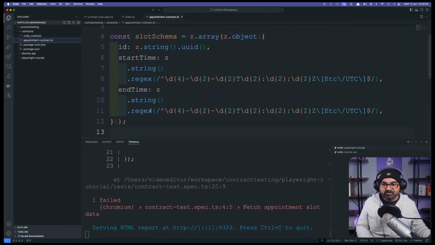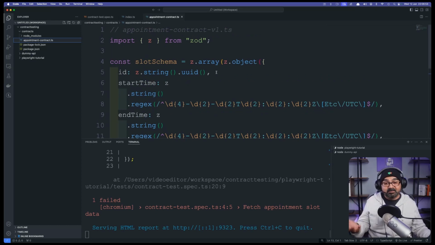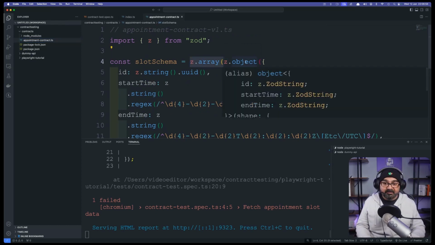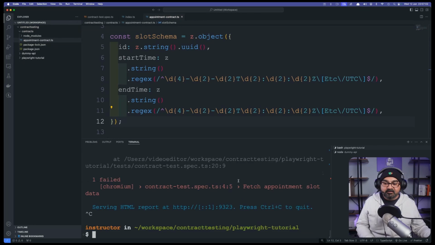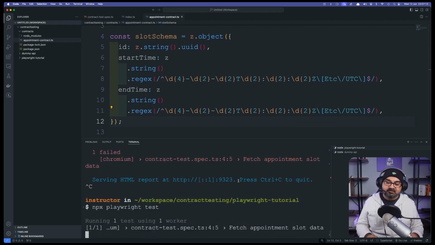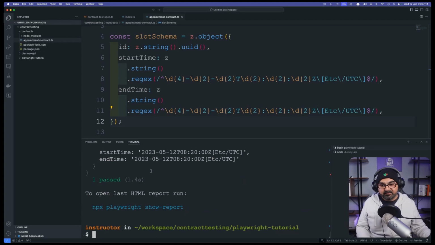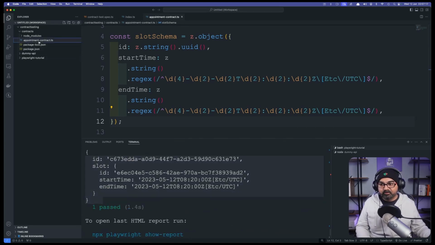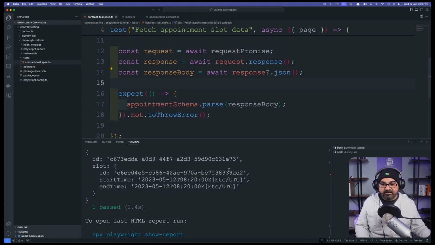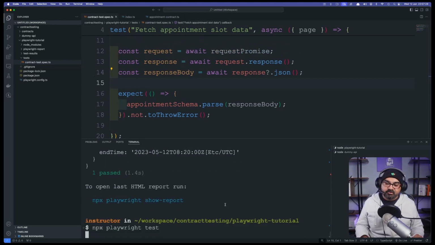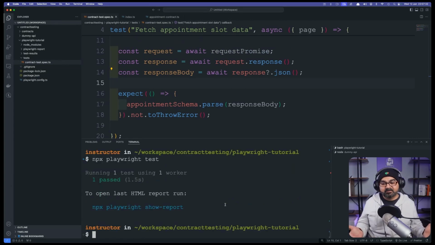So I'm going to make a change to the contract because now we expect it to be an object directly. I'm going to get rid of the array bit. There you go. And this change is now approved. The PR is merged. Contract has been updated. Now we will rerun this test. And there you go. The test is passing. The reason why you're seeing this is because of my console log inside the test. If I remove this console.log that I added for my own debugging purpose, you will just see the test pass statement.